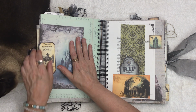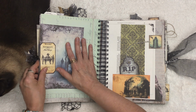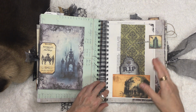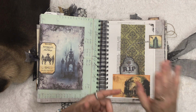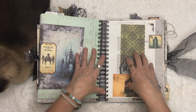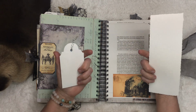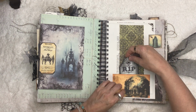So if you're noticing, you're like, hey, where's the pumpkins and the candy corn and all that kind of stuff? I just thought for such a big journal, I would make it Halloween spooky, but not heavy with the oranges and the jack-o'-lanterns and all that kind of thing. Because if you want that, I figured you can add that in. But if you don't, and you just want to keep it sort of regular spooky, you can, right?